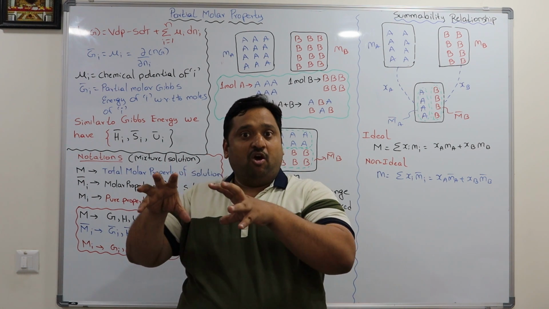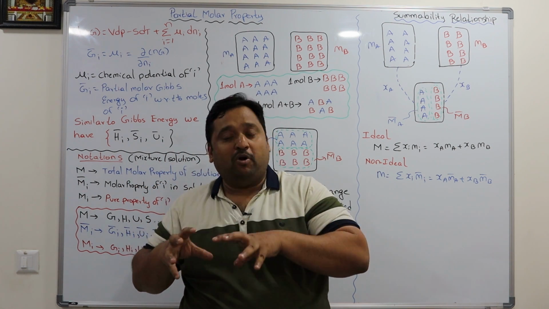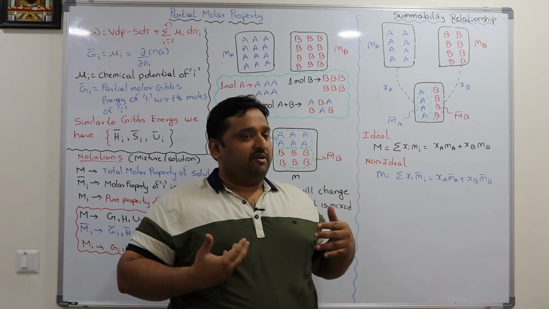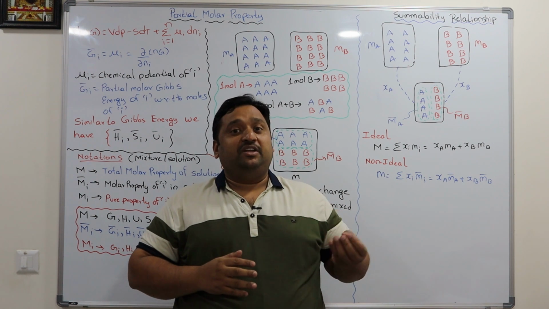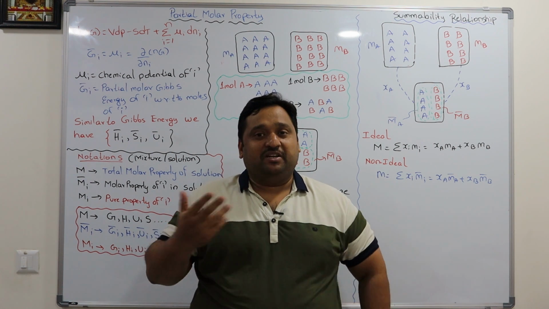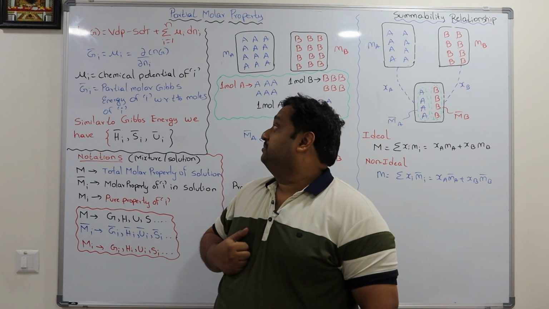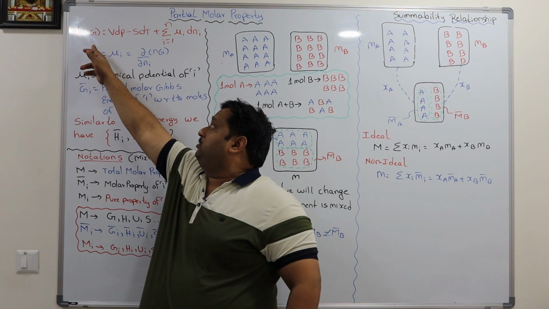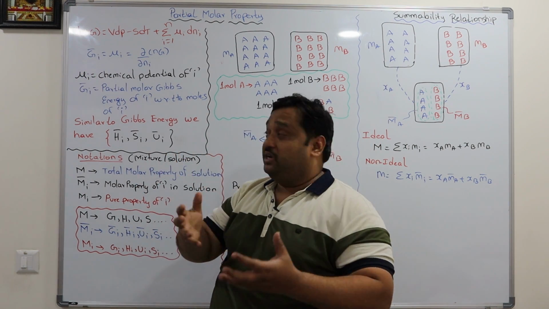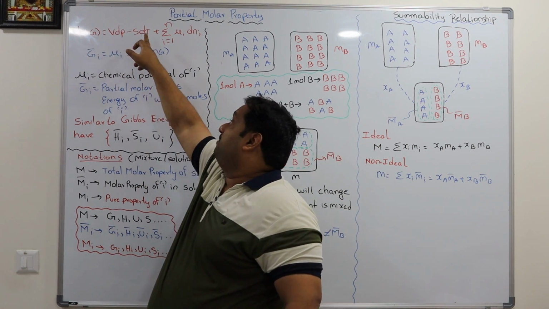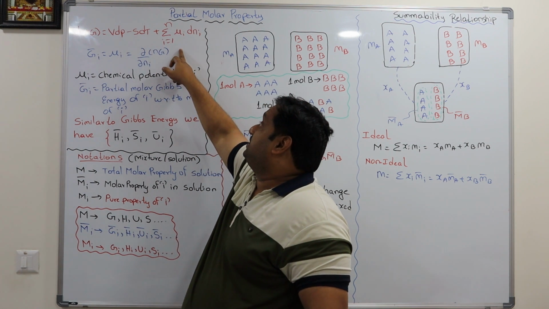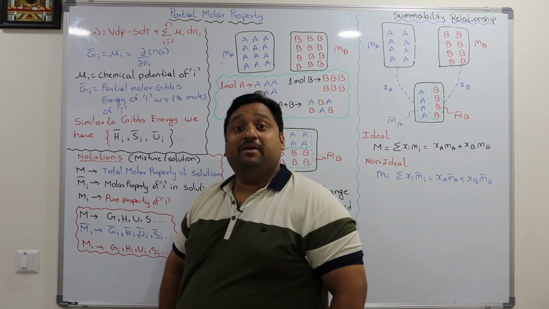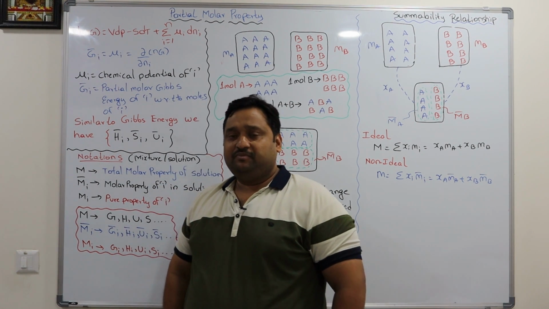Partial properties of components play an important role in solution thermodynamics because our ultimate agenda is separation, purification, reaction. So partial properties are important. Example, let us come to the session. So you know the total Gibbs energy of the solution is a function of pressure, dP, function of temperature, dT, plus sigma mu_i dn_i. This mu_i is nothing but the chemical potential of the solution.